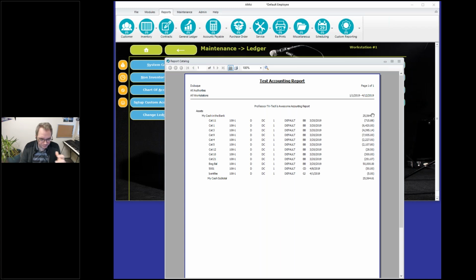Now notice that some figures are in brackets, and some figures, like this 50,000 down here, are not in brackets. The way that works, if you don't reverse the sign, and I'm going to talk about that in just a moment, is that your debits are going to be positive, and your credits would be the opposite.